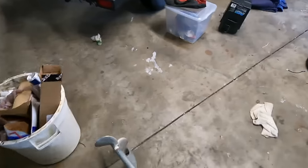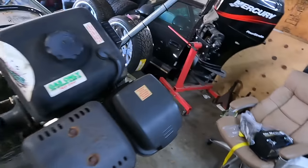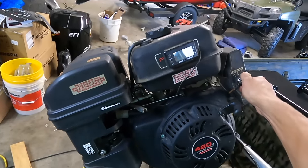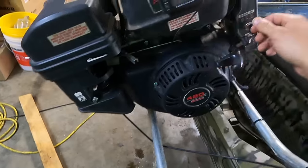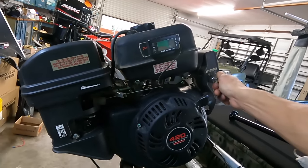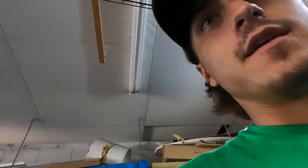If I come back over here and spin the prop backwards, it should turn over. It had a little hiccup. Now it's trying, but the spark plug was bent all the way in, touching the nipple. So I gave it a little bit of gap. I don't know what I gave it, but it doesn't want to run now.